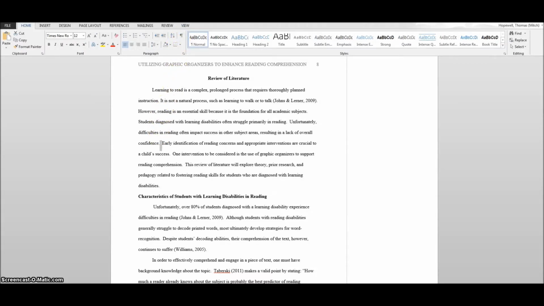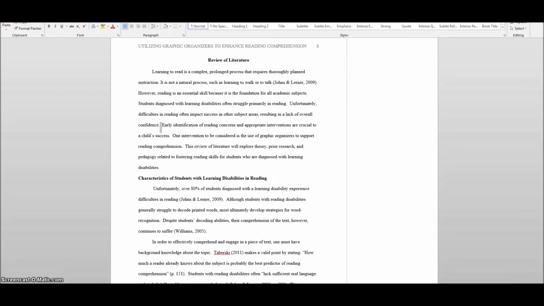Okay, so when you start writing using APA 6th format, usually because it's a different format than most of us have used in writing anything else that we've done, sometimes, quite honestly, it seems nitpicky. And you find yourself thinking, oh my goodness, why in the world are they so particular about this?